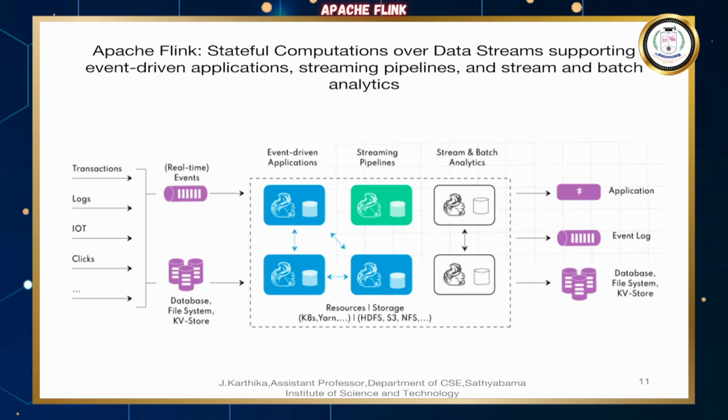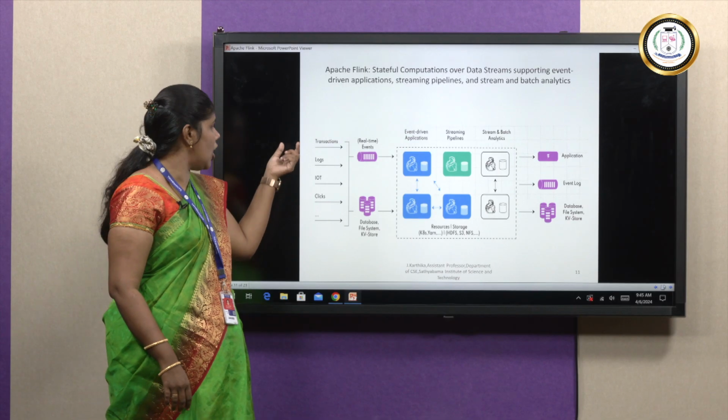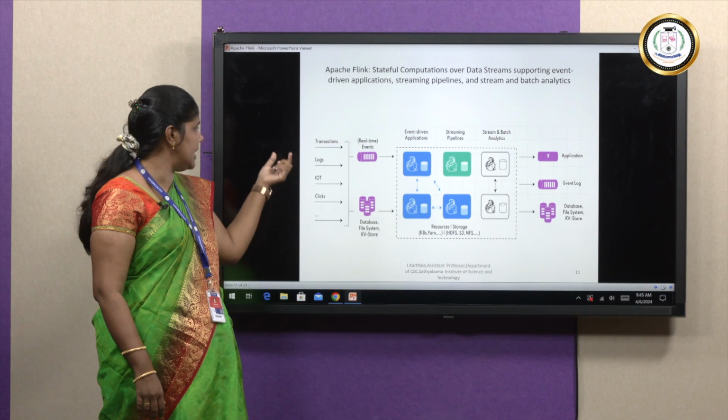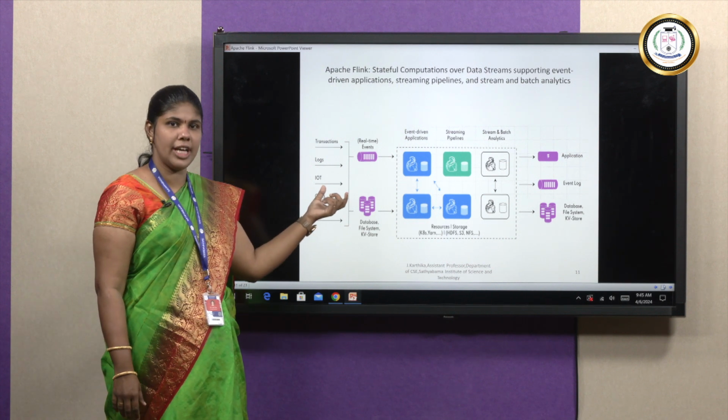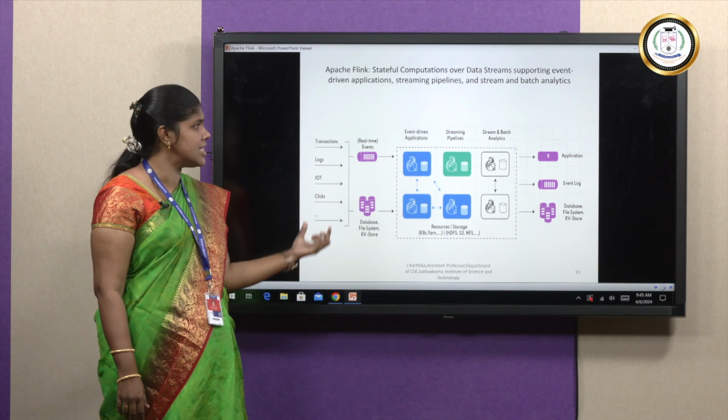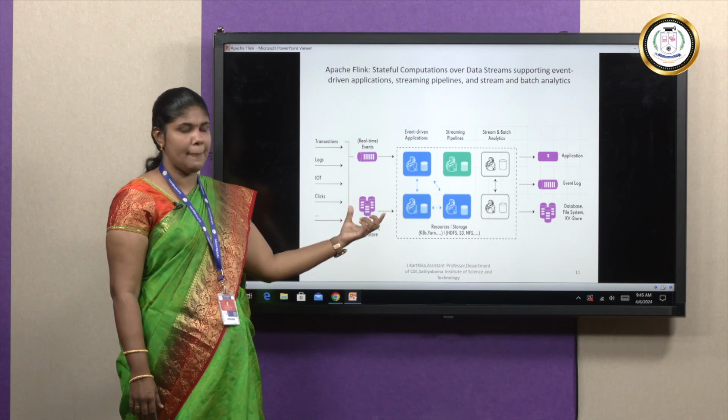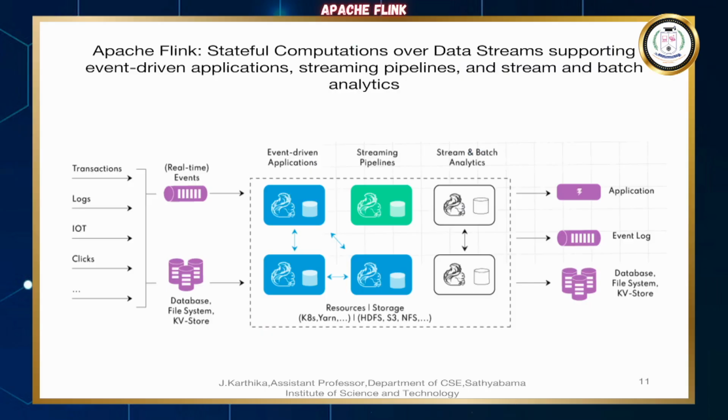So this is what is happening inside Apache Flink, how we are processing the queries. It consists of 3 modules. In the same way, we are collecting data from transactions, logs, and IoT devices, passing it through the event queue and also storing it in the databases, and the query is processed using Apache Flink. Here it deals with 3 parts. That is, event driven applications. Here we will be accessing the data locally instead of taking the data from a remote location.